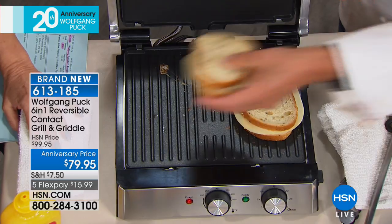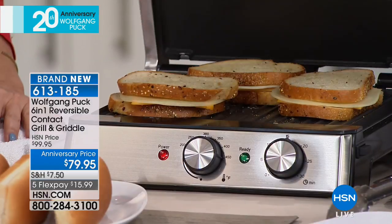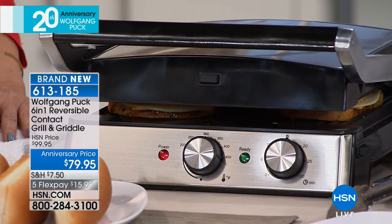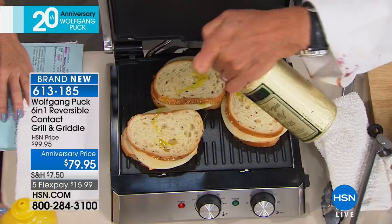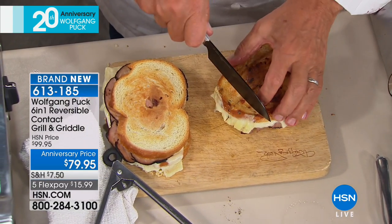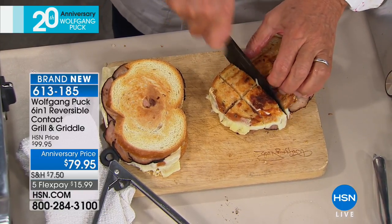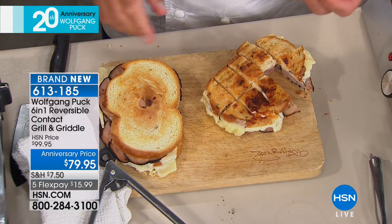If you want to cut them in bite-sized pieces — children love grilled cheese sandwiches. They're making whole restaurants now around grilled cheese. Put them together like that, put two here, cook them all. With the hinges it's totally flat — really easy. If you like olive oil like me, add a little olive oil on top. Now if you want to cut them in bite-sized pieces — we actually make Reuben sandwiches at Spargo as appetizers. We serve them in small pieces like that for a cocktail party. We put less meat in it because otherwise you already have a main course. You make a sandwich, cut it in small pieces, and you have an hors d'oeuvre.